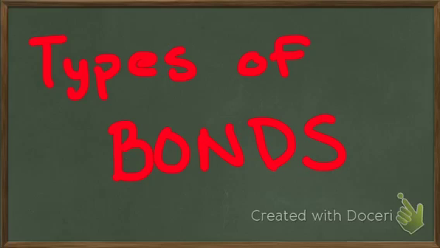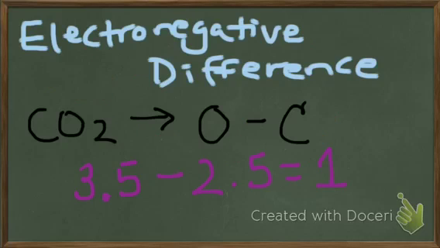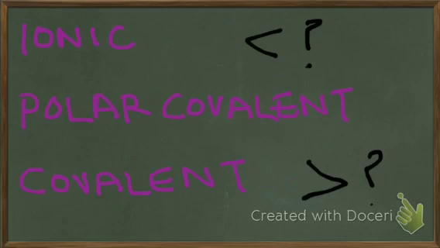Since we have a lot of compounds in this equation, we can analyze the type of bonding in each of them. So, the type of bonding can be found by finding the difference in electronegativity, which means subtracting one from the other between the two elements that are involved in the compound. So, this is an example. In carbon dioxide, the electronegativity of oxygen is 3.5 and the electronegativity of carbon is 2.5. So if we subtract them, we get an electronegative difference of 1, which means it is a polar covalent bond. This is caused by the electronegative difference.